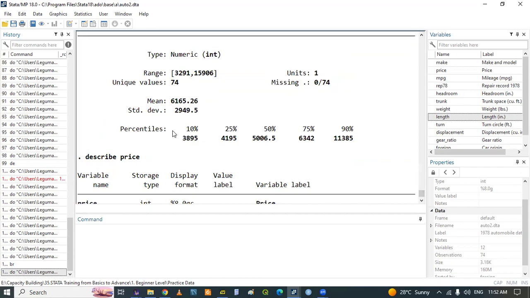Instead of providing something like a frequency table here, since this is a numeric variable, it provides a summary. It gives you percentiles, like this is quartile 1, quartile 2, quartile 3. It gives you the mean and the standard deviation. It gives you the minimum value and the maximum value. It gives you the status of missing and the total number of observations. How many unique values? It means no duplication. And the type of data is integer.